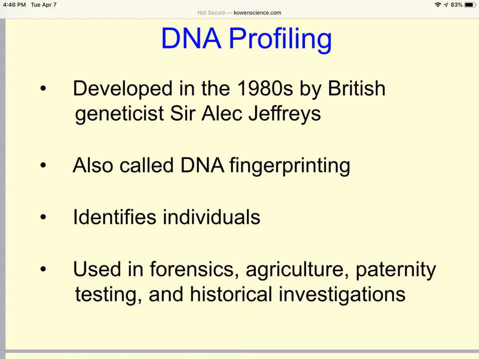DNA profiling was first developed in the 1980s by the British geneticist Sir Alec Jeffreys. I believe that's a test question. It's also called DNA fingerprinting. It helps us to identify individuals. It can be used in forensics, agriculture. It can be used in paternity testing. It can be used in historical investigations.